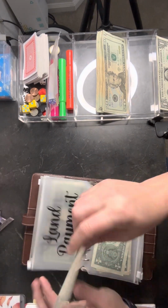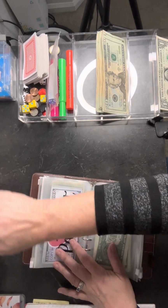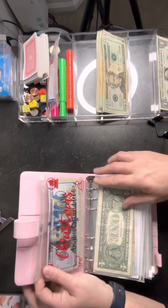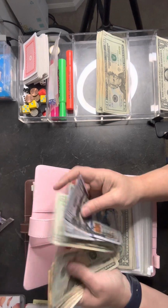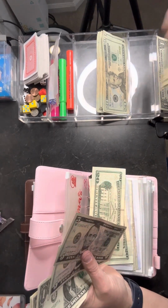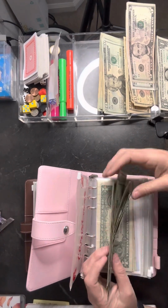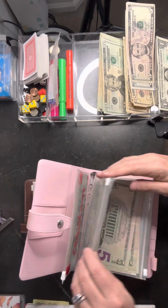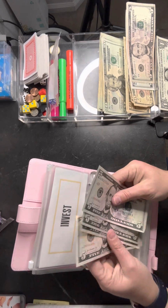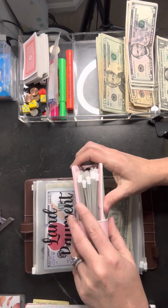All right, land payment is getting 5, which I do not have change for. Okay. I have to find some change. Hold on. See if any of these have change that I can condense down since I haven't condensed for the month. All right, let's see. 10, 20, 30, 40, 50, 60. $20, $40, $60. Okay. That's a good start. Let's see. I think these don't. Oh, yeah, these might actually. 5, 10, 15, 20. All right. We're going to see if we can go from there.